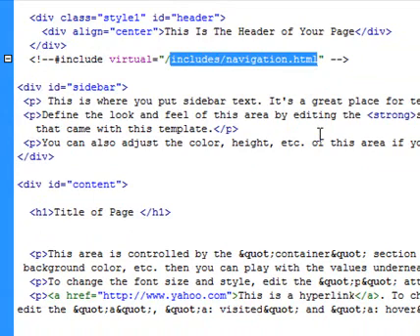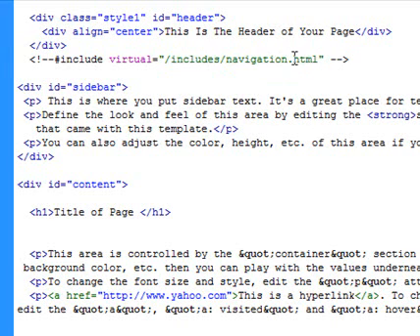And you can do the same procedure for every section of your site that you want included. You do this for your header, you do this for your footer. If you have a right navigation, you do the same thing. Now, notice that the extension of this file is .html, and the extension of my homepage is .html.